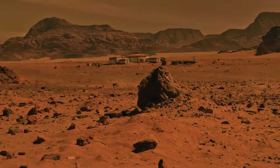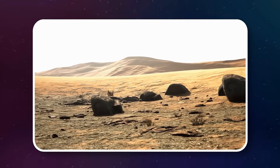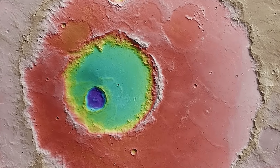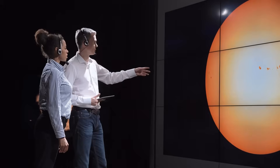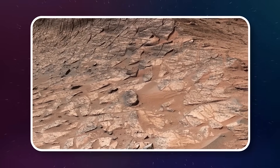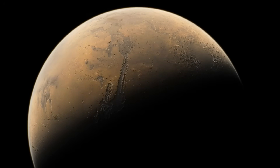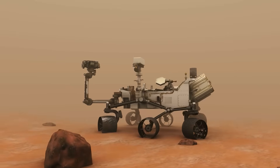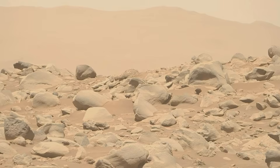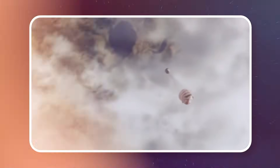One of the most striking aspects of this footage is the color. Mars is often called the red planet, but as the footage shows, its surface is made up of a wide range of colors — from rusty reds, to golden yellows, to deep browns. These colors tell a story about the planet's geology and history, as different minerals reflect light in different ways. The high-definition footage also allows scientists to study the Martian atmosphere in greater detail. Mars has a very thin atmosphere made mostly of carbon dioxide, and the robot's footage shows it in action, with dust clouds swirling and faint winds blowing across the surface — giving us a new perspective on Mars as a dynamic, ever-changing world.